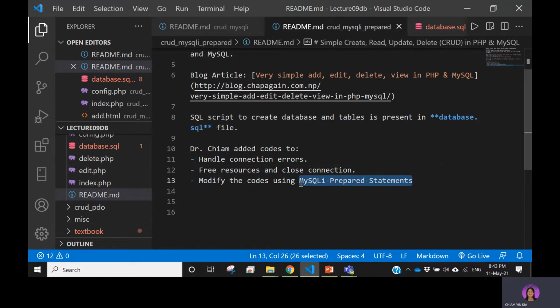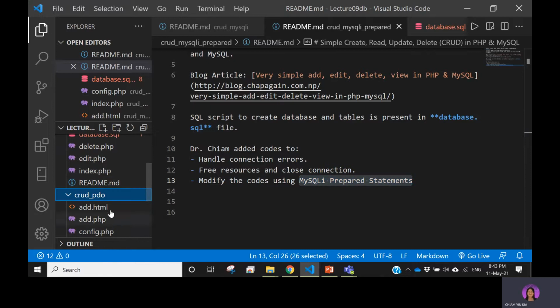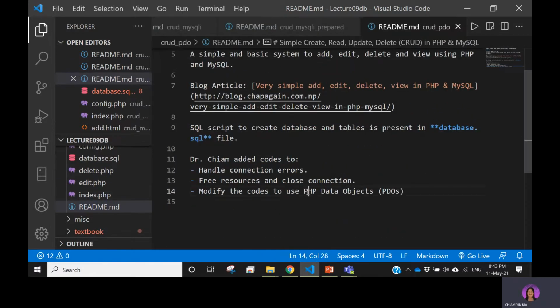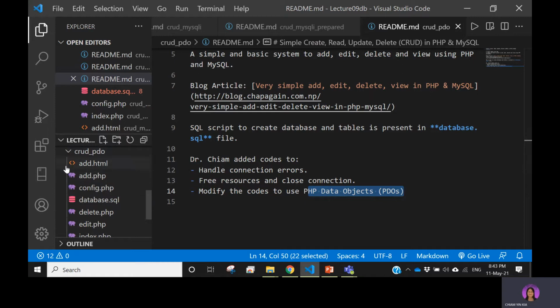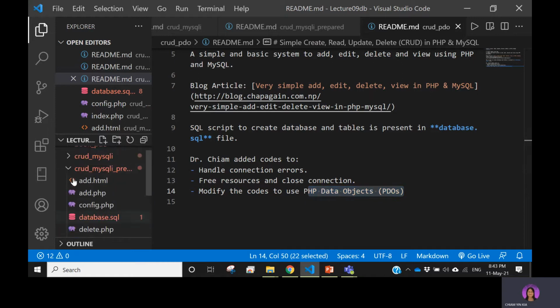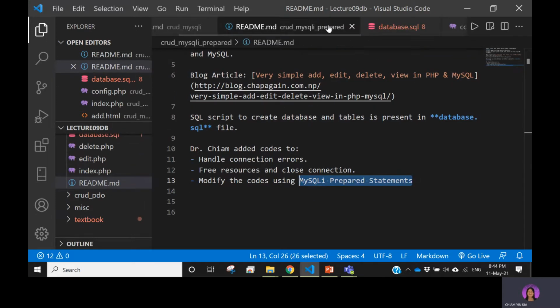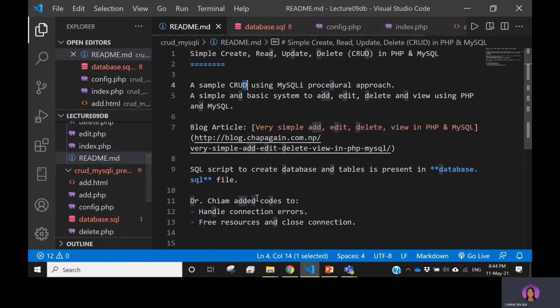The codes actually are similar, but we just write them using the MySQLi prepared statements. The last one is the PDO, where we write the code using the PHP Data Objects. So these are the 3 folders. Later I will go through the codes that I explained to you again to make sure that you have the right ideas how the code should be written.